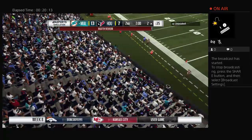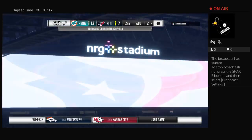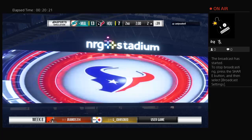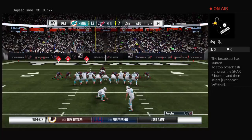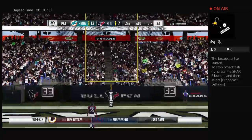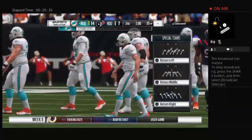So a challenge coming down from the booth, and that's where these challenges come from, of course, in the final 2 minutes of the half. Yeah, now we're going to New York, right? That's command central for the officials. They'll take a look at it, communicate with the referee at the game site, and issue a final decision because they do have the final call now. Janikowski good with the extra point, and that makes the score 14-7.